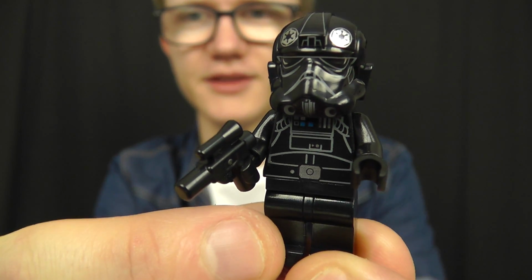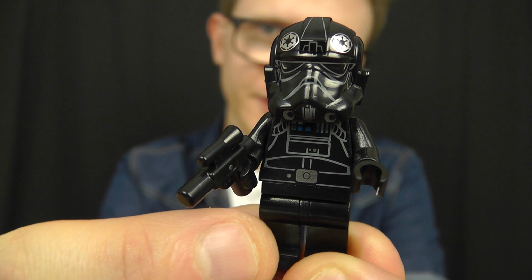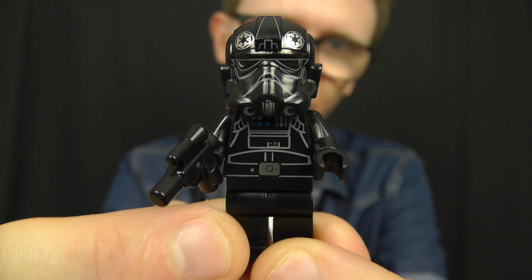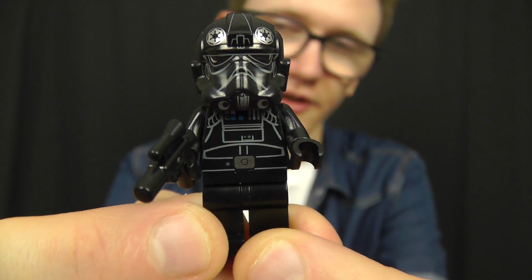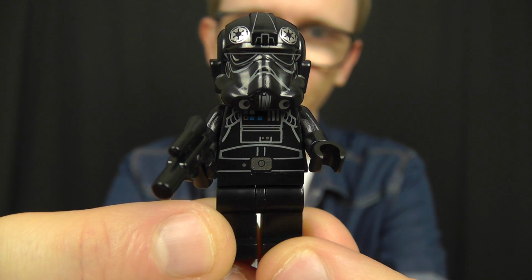Now let's take a look at the set itself, and as always with these LEGO Star Wars reviews we will kick things off with the minifigures, and first up we do have this guy, the TIE Fighter Pilot. Now we do actually get two of these guys with the set. They are both the same figure, and the other one is packed away inside the Assault Carrier itself, so you'll get a look at him in just a little bit.